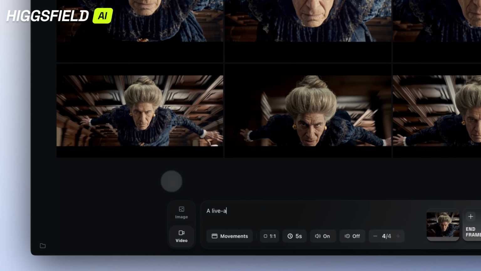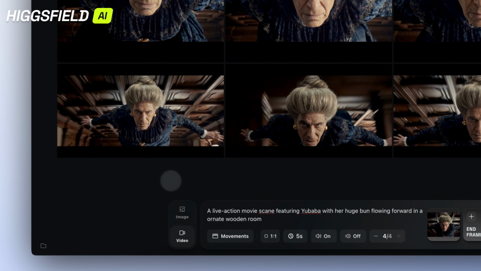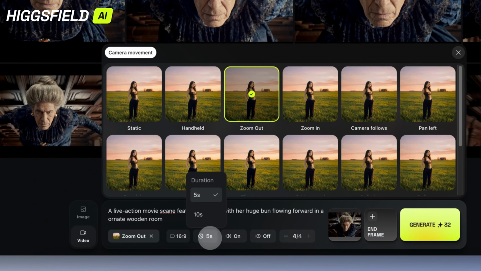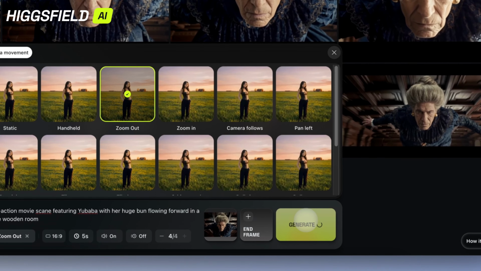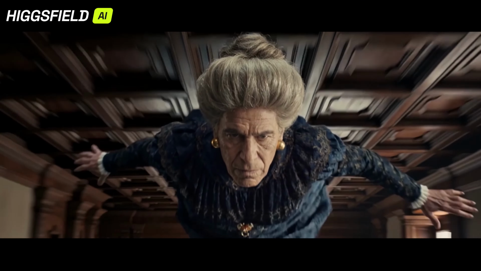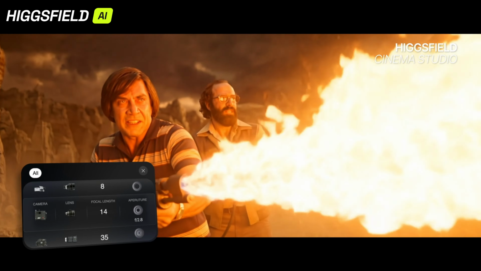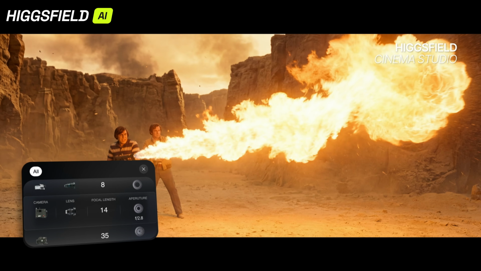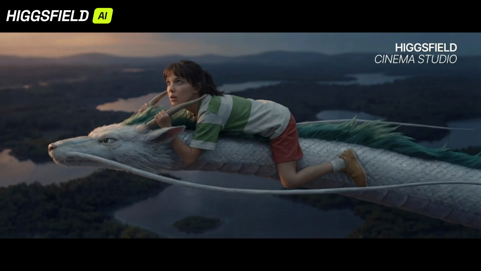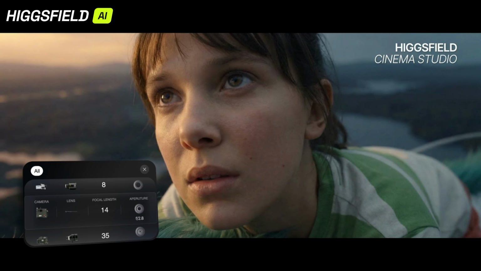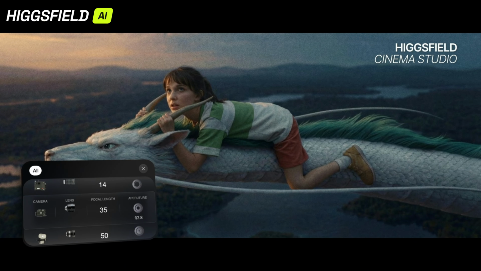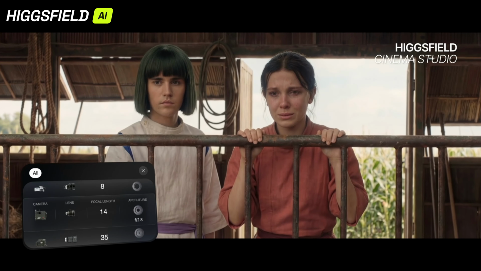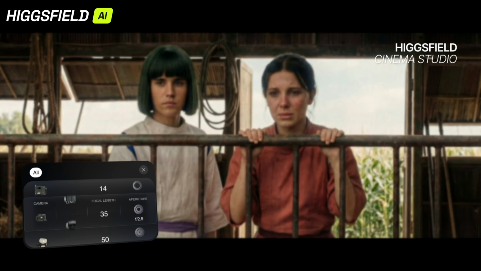Next up is Kling 2.6 Audio, which takes your visuals to the next level by adding synchronized voice, sound effects, and ambience. With Kling 2.6, you can create a fully realized scene in one pass. Enjoy perfect lip sync and motion for characters, get ambient sounds that automatically match your setting. No need for separate audio editors or complicated software. Everything happens in Higgsfield.